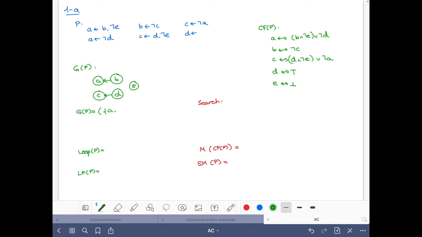So we have the nodes are A, B, C, D, and E, and the set of edges contains just BA and DC, right? And then we close it here. And yeah, then you can also see here we have BE, BA, and here we have DC, here we have DC. Okay, then the loops, here it's very easy.